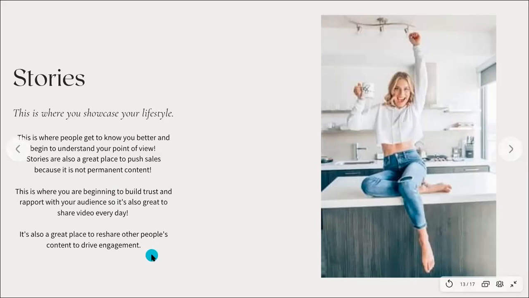This is also where you're beginning to build trust with people. So it's so important that you do stories every single day. I think it's really important in the first 6 to 12 months of your business that you're actually talking on camera in stories every single day, or showing some video of your life every single day, so that people feel like they're with you on this journey. Because for some people, all of your engagement builds on itself, right? Some people have come to me and said, I've been watching your content for 6 months and I'm now finally ready to buy from you. And I'm so appreciative, right?